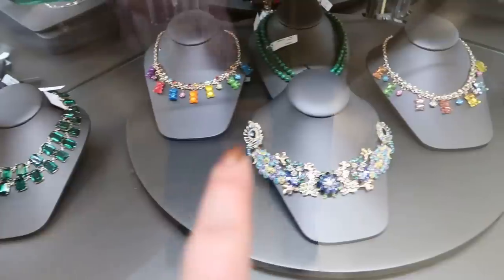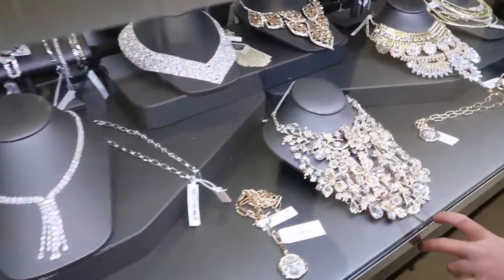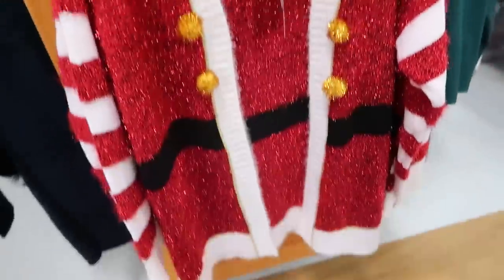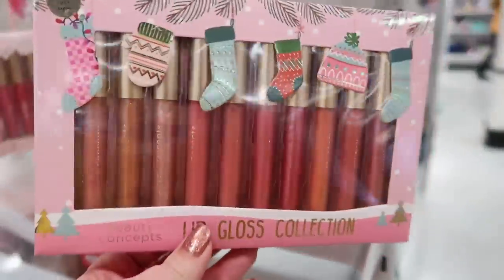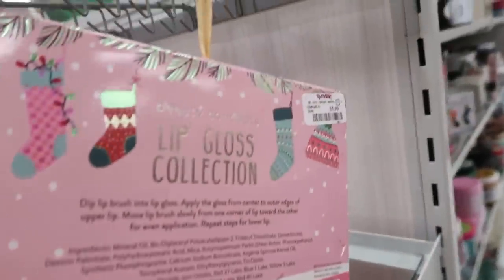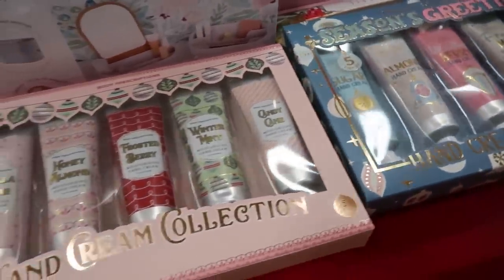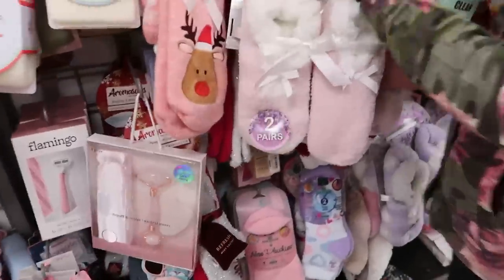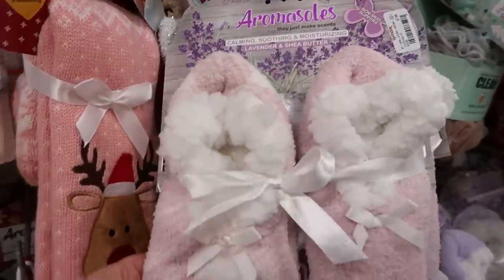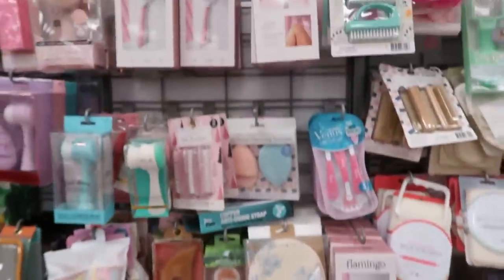These are cute gummy bear necklaces, peacocks. They've got lots of fancy ones there, don't they? Christmas sweater. Another Christmas vest, that's festive. Amelia said, so much girl stuff. Lip gloss, $5.99. So many lotion sets. So many yummy scents. Well, this is Christmas hair fun. Scrunchies, clips. I think it has lavender in it. They probably smell really good. And there's two sets. So many wonderful stocking things here.